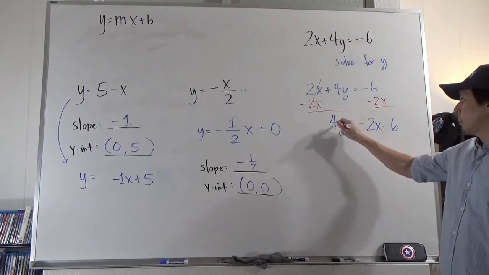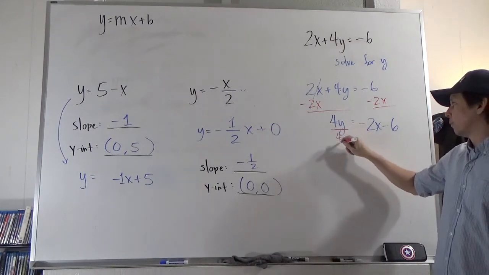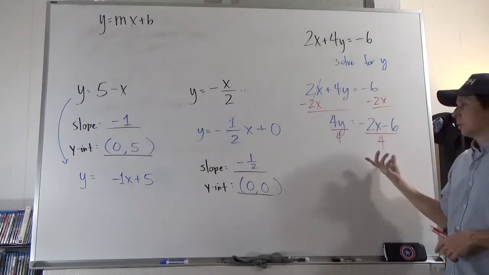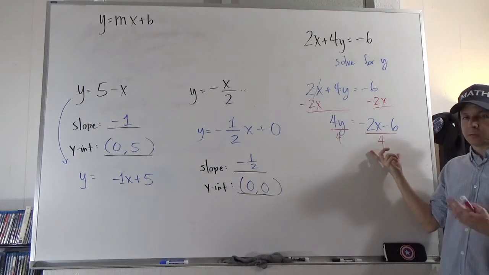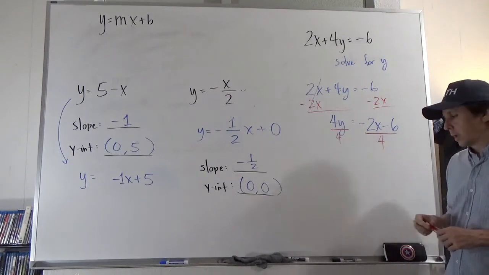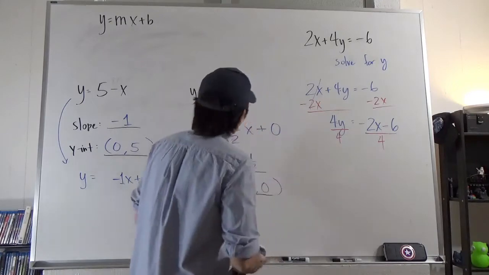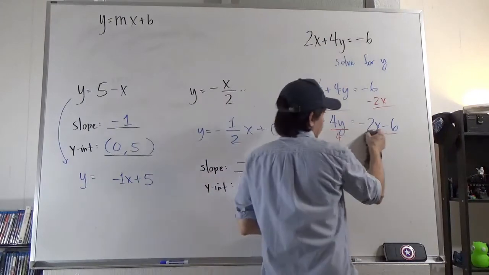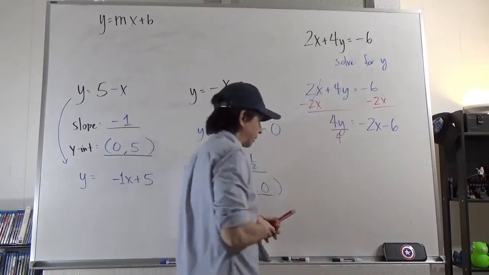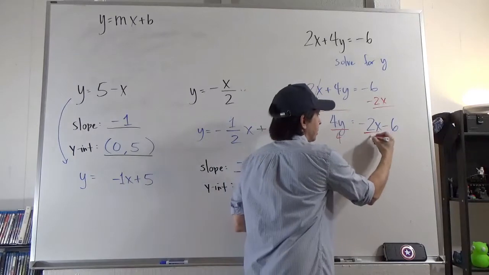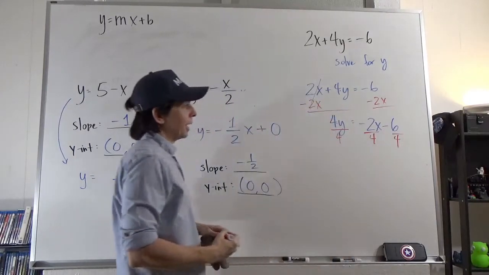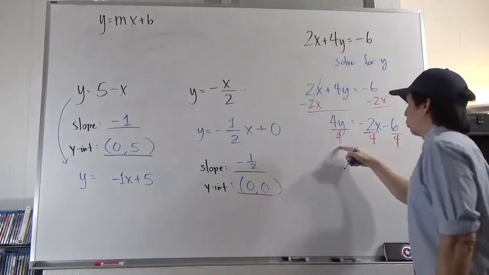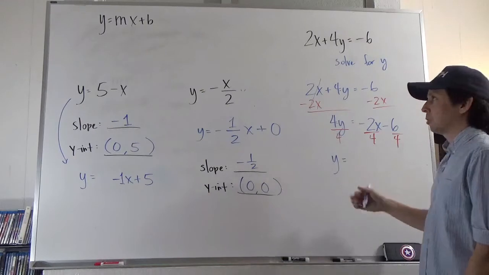I'm not done. I'm going to get the y by itself. Here I'm going to divide by 4. Now, when we solve equations for a given variable, I said you could just divide that whole side by whatever number you're trying to divide by and just leave it like that. But here I do want to be able to see individual terms. So instead, and I mentioned you could do this, and here I definitely want to do it, dividing the entire right side by 4 is the same as dividing individual terms by 4. So I'm going to go with that method. The 4 and 4 cancel, so I'm left with y is equal to. Perfect, that's exactly what I'm going for.